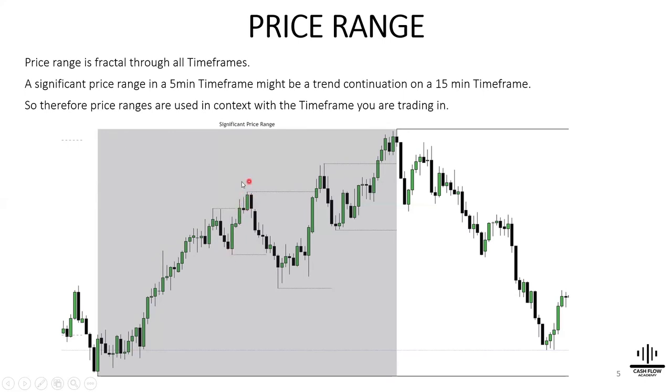Because the buy side has not been taken and the sell side has not been taken before this down move. So you can use this range to trade in a daily time frame. But in a weekly time frame, this range has not even been formed yet. So the whole message I want us to get from this is that you need to be trading price range with time frames. So what can be a trend can be a range in another time frame, because here is just one range. But in a daily time frame, we can see this range forming a trend.